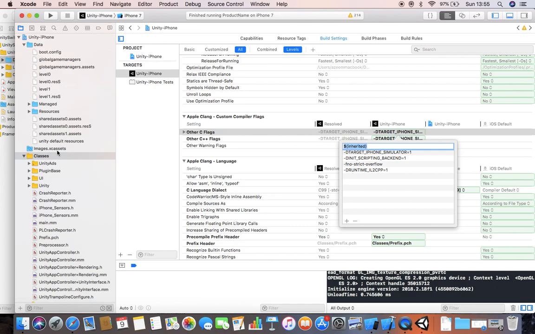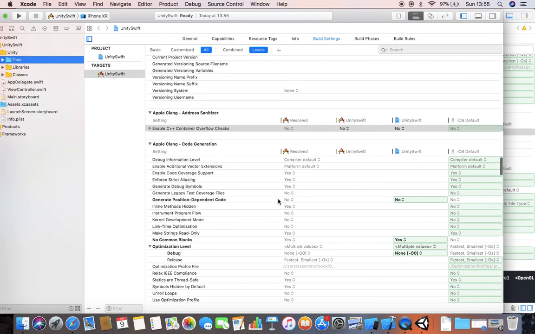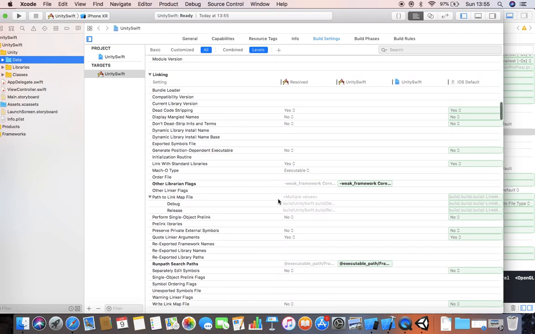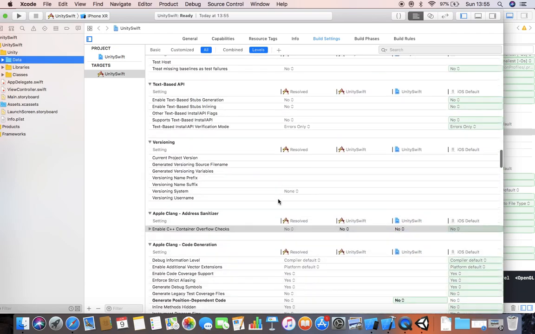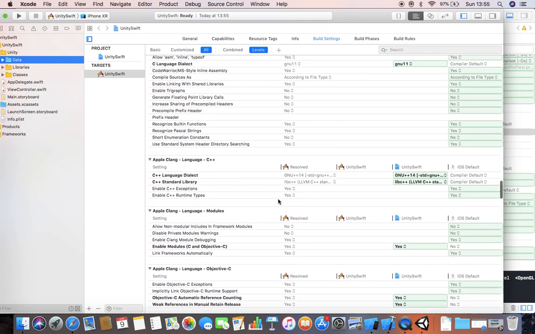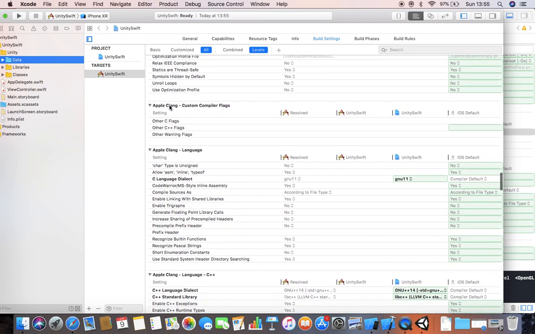in the Other C Flags section. Okay, so that comes in Apple Clang custom compiler flags.